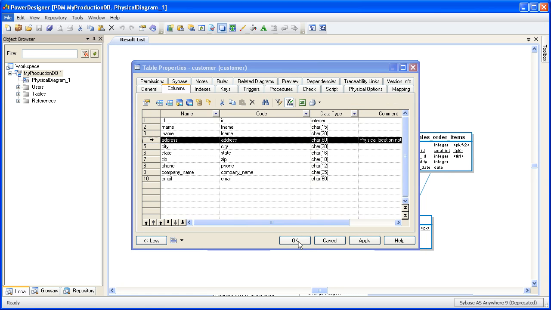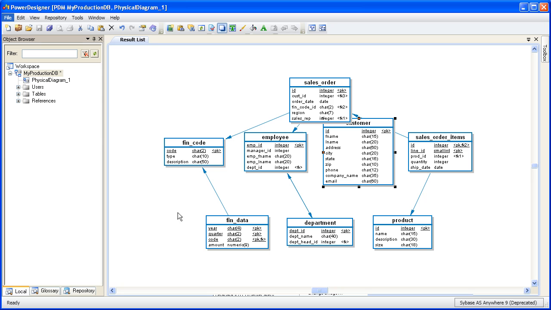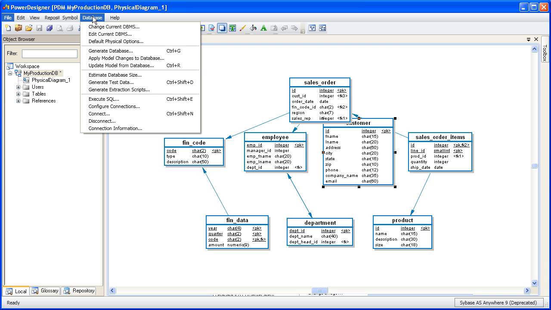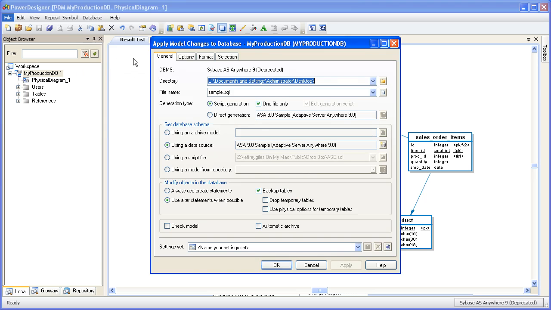Okay, now that we've made our changes, let's generate a script to update the database.